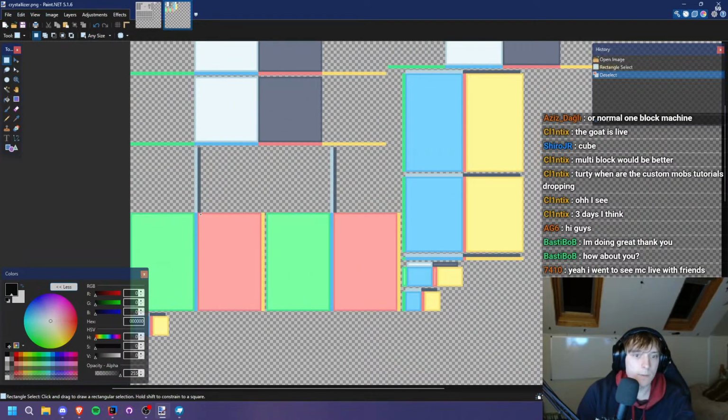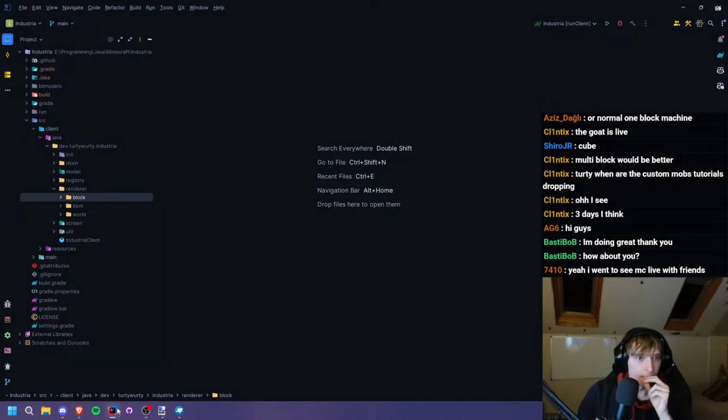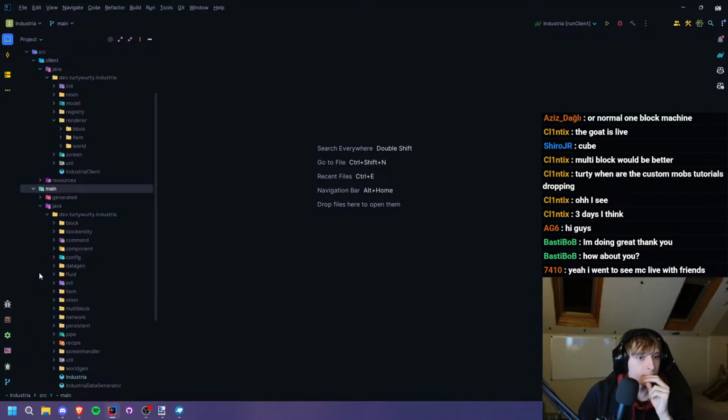So, these are the front panels here. I think I can actually copy the mixer. I don't remember how tall the mixer is. I don't know if it's 3 high or 4 high. I think it's 3 high. Let's check.